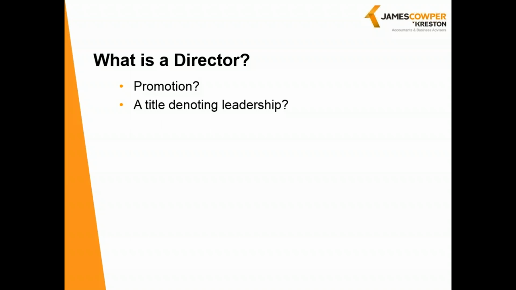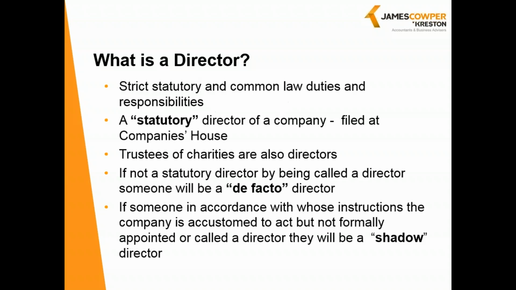So there's more directors, more people called by the term director than necessarily are registered at Companies House, is that right? Well, yes, I think what's probably sensible is if we go through and think about what the different types of directors are. So directors per se actually have very strict statutory and common law duties and responsibilities. A statutory director is somebody whose name is filed at Companies House in relation to a company, and they're a director of that company. It's worth noting that trustees of charities are also directors and therefore have those responsibilities.